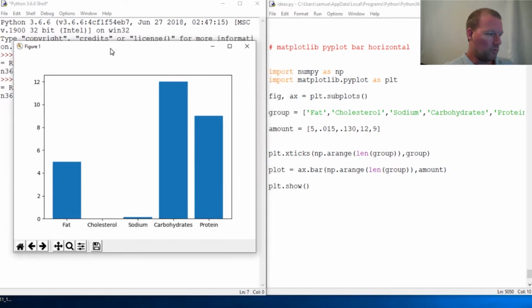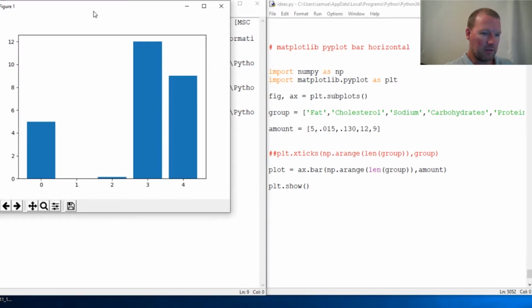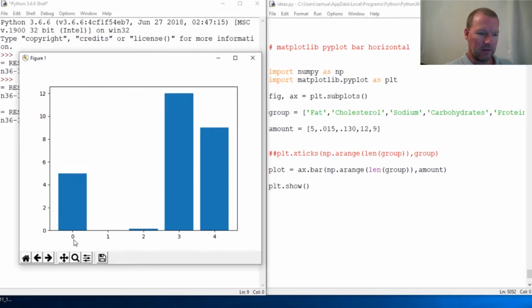Now I want to take a second and really reiterate this. This is not in X and Y order here. This is a zip and this is indexed. Index 0, 1, 2, 3, 4. Let's get rid of this. It doesn't care what the ticks are. It's not going through here. It's looking at this.